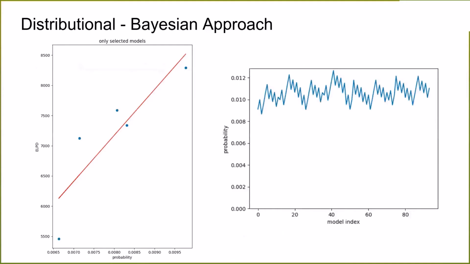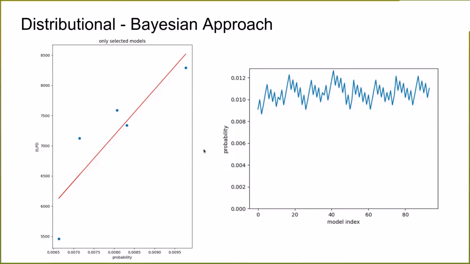So if we actually apply that to the actual model network, this is from the birthday model example. This is the plot of probability and ELPD. We've just first run it up to 5 models. So this shows the probability distribution against the entire model network that we've constructed from 5 ELPD calculations.